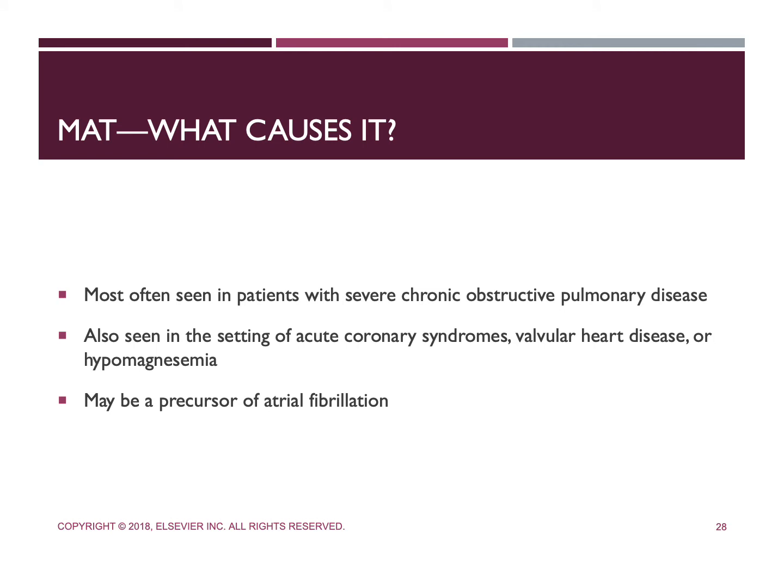So what can cause this? Most often what we're going to see is those that have COPD, or what we call chronic obstructive pulmonary disease. It can also be in patients with acute coronary syndrome, valvular heart disease, or hypomagnesemia. It also could be a precursor or a sign of AFib, or atrial fibrillation.